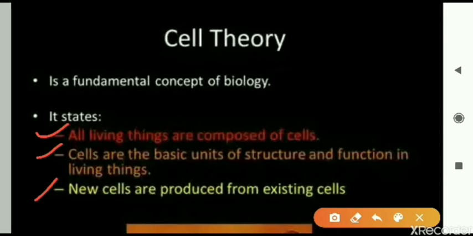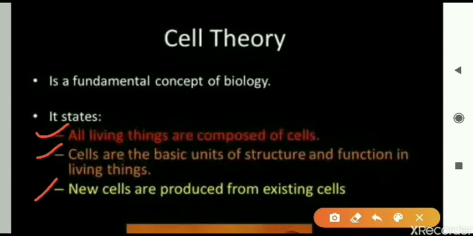First point is regarding the cell theory. All living things are composed of cells. Any kind of living thing, it can be plant, animal or any life form, it is having cells. It can be a single cell or it can be multicellular, having many cells in the same body. Next, second point, these cells are actually what? These are the basic unit of life. So that is the second point of cell theory. It was given by Schwann. First point is given by Schleiden, second is given by Schwann.